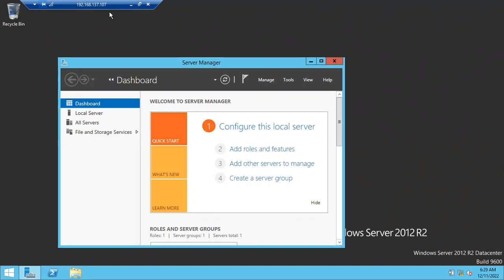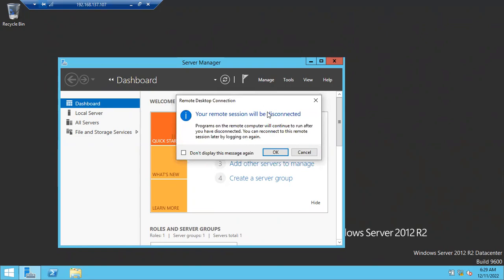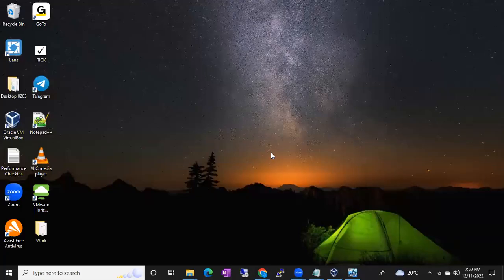So either you can close the connection. Generally this is not a good way, but for example, there is a difference between disconnect and log off. I'll explain it later. At this moment you cannot understand. If you close it, whatever things are running on the server will keep running automatically. If you log off, all the sessions will be closed, guys.